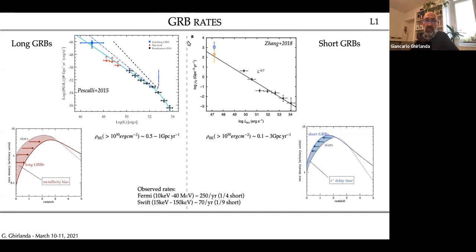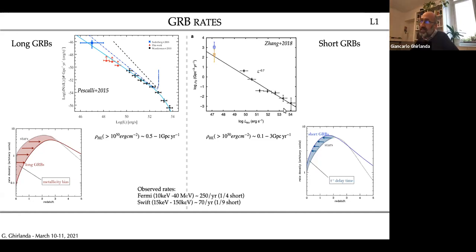So let's start from the top plots, which show the luminosity function, which, as for many other sources, is described by a power law, quite steep, decaying as a function of the luminosity. This is important because it's telling us that large energetic or luminous events are fewer than low luminosity ones. And yesterday we discussed that this is something to take into account when we want to understand the observed energetics, because selection biases like the flux limit of the instrument we use are relevant.